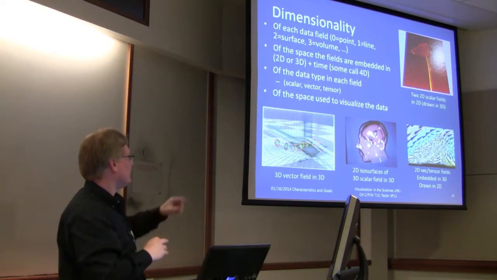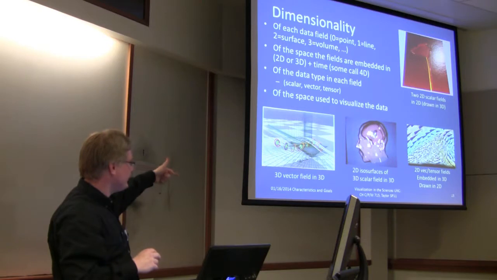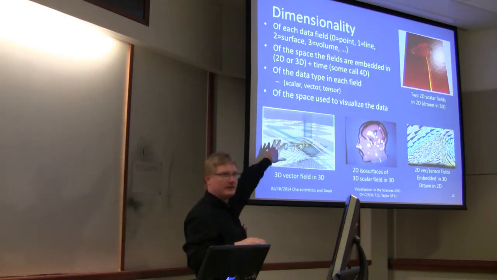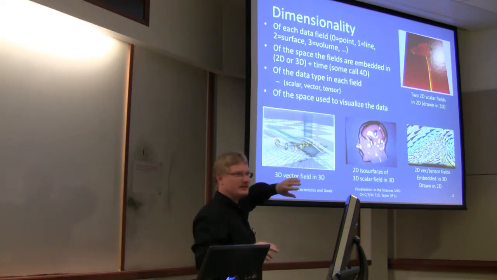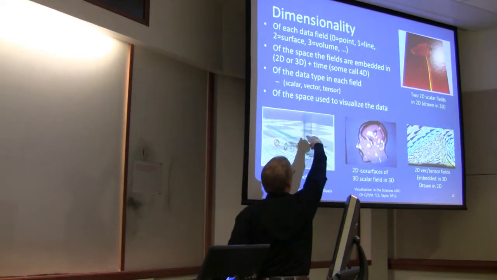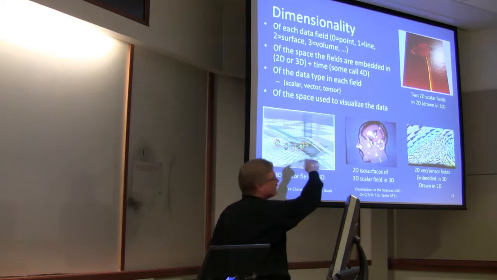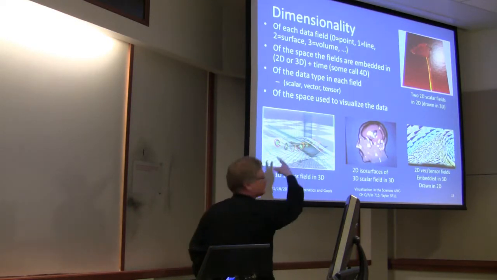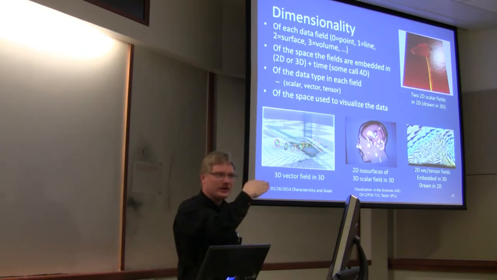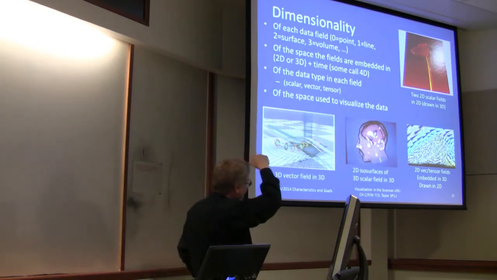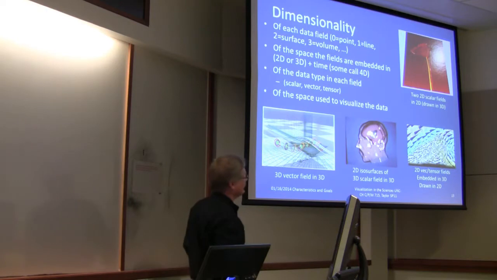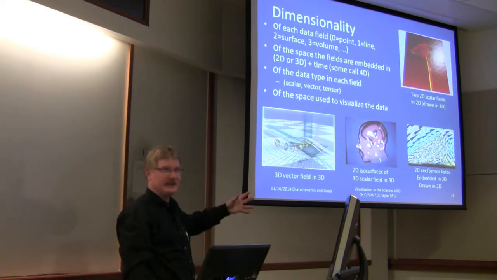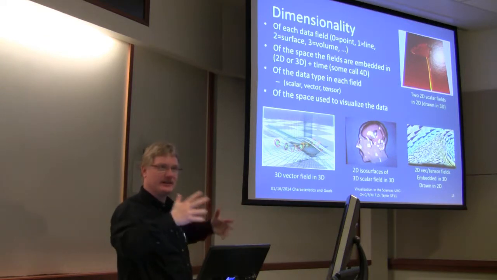All right. And so in the lower left, we've got a 3D vector field. So we've got flow again around this blunt fin. Right? The blunt fin is going to show up all over the place in this class. So the air is flowing in here. There's an airfoil wing here, and it's blowing around. It's causing a little turbulence here. And so this is a 3D vector field. Every point in space has got a direction and a magnitude. And it's rendered in 3D. It's extracted from 3D. So the data space is in 3D, the field is 3D, and the rendering is 3D.